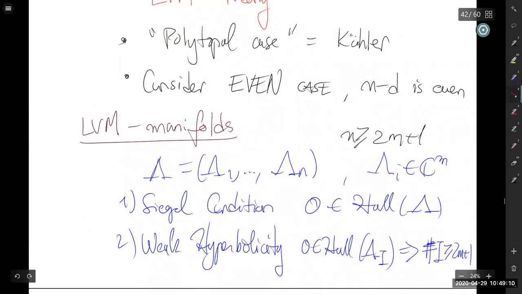So we just generalize what we just did, but using ideas from dynamical systems. So rather than only one complex parameter, now we have a whole bunch of complex parameters. These complex parameters are meant to be obtained from the real parameters that are the points on the rays of the one skeleton of the fan before taking into consideration the combinatorics. These are just the parameters. Nevertheless, we are asking some combinatorial condition coming from dynamical systems. The Siegel condition, this is the convex hull, and the weak hyperbolicity condition. This is the convex hull, and there is some condition there.